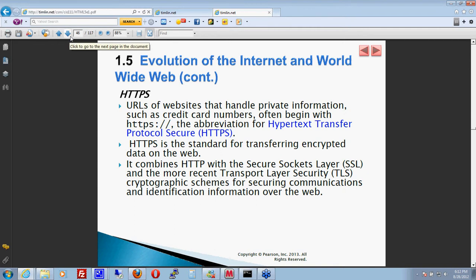Anytime you see S on one of these protocols, it stands for secure. If you've got a bank account or something like that, and you go to their site, and the link starts with HTTP and it doesn't have an S on it, and it's already showing you your bank account balance, take your money elsewhere. It's not secure.